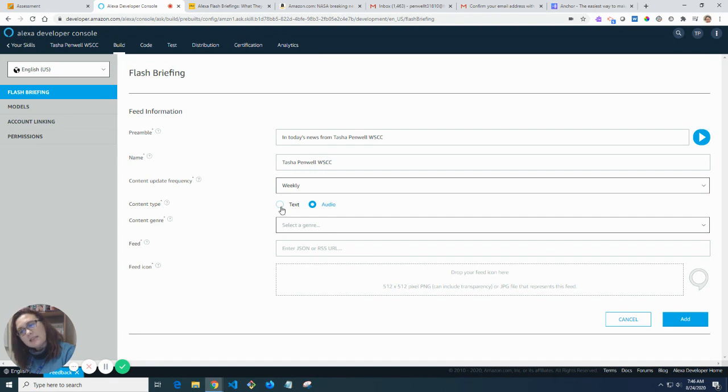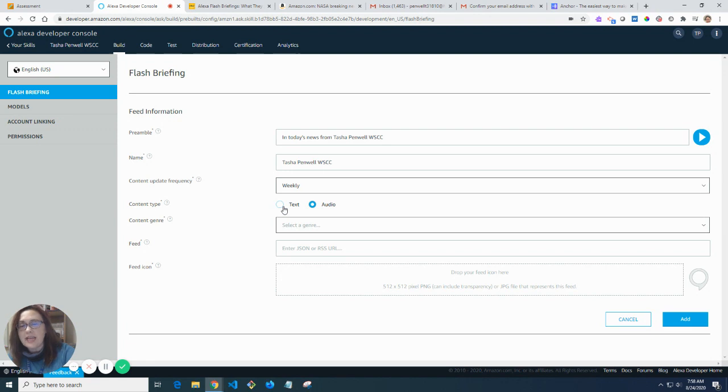Now you can do text. Now what text will do, hey. Okay, I'm back. So this is where the text versus audio. Sorry, I got distracted earlier. So might be off sequence here, but just go with it.